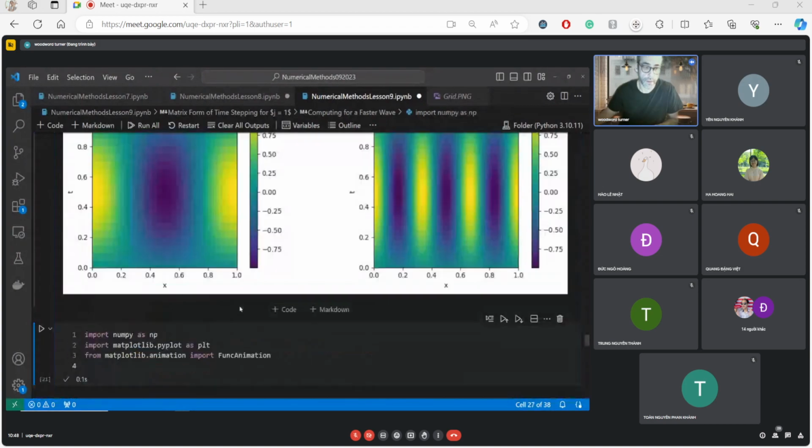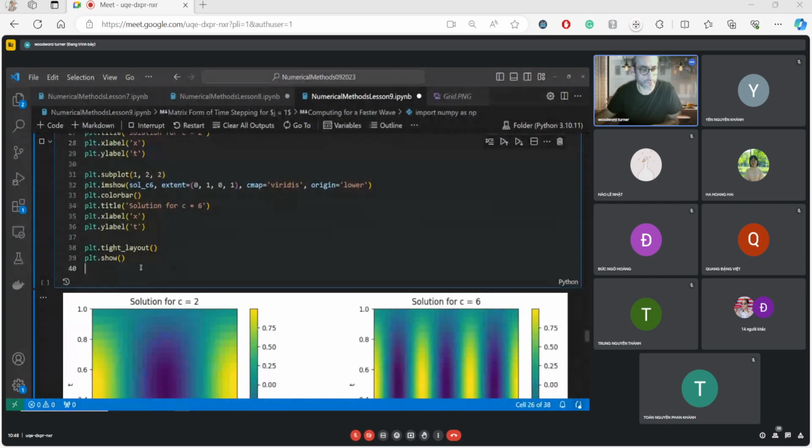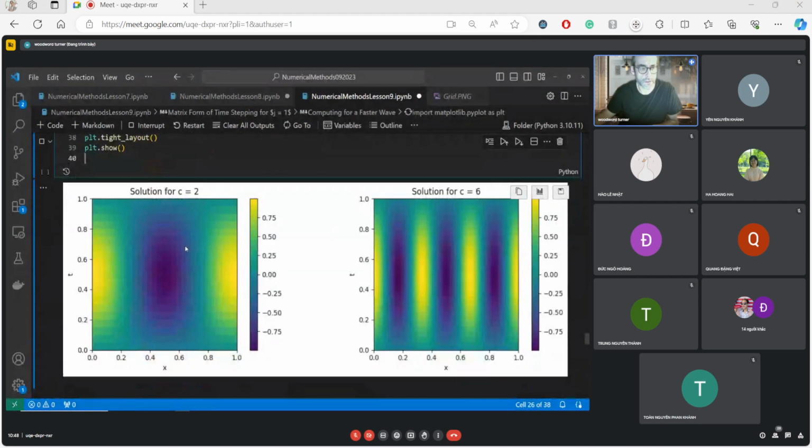And just like before, I'm just defining my functions: my f, g, left boundary function and right boundary function. You could change these if you wanted. My function f is the same one as before, the sine of pi x, and then everything else is 0. So my derivative function for time is 0. When t equals 0, g is 0, and f is sine of pi x. And the left and right boundaries, when x is equal to a and x is equal to b, those are 0 as well.